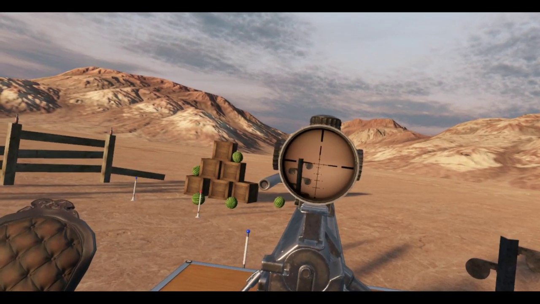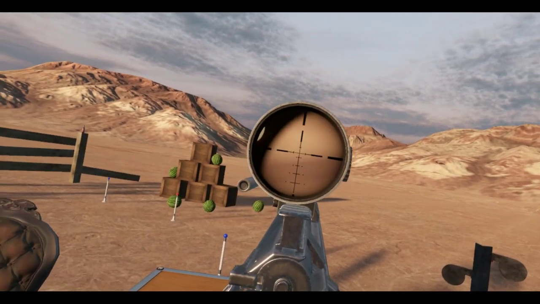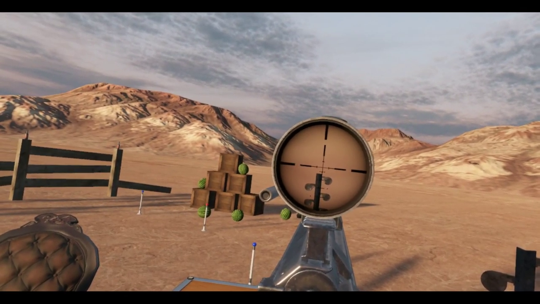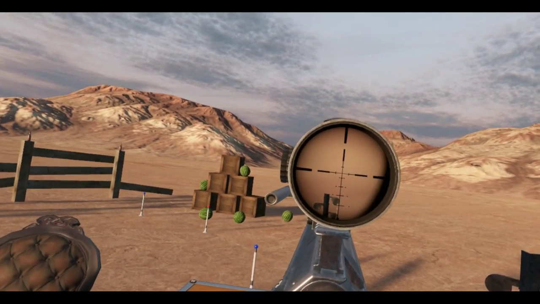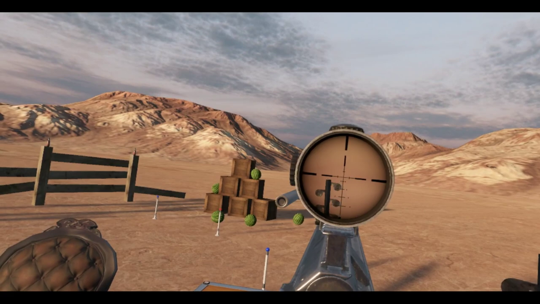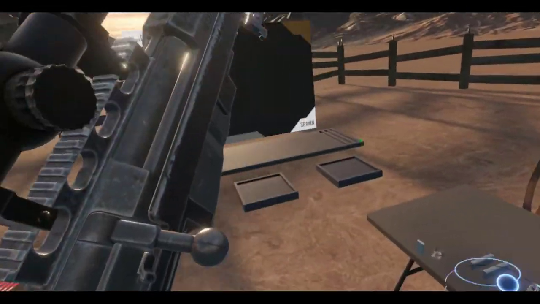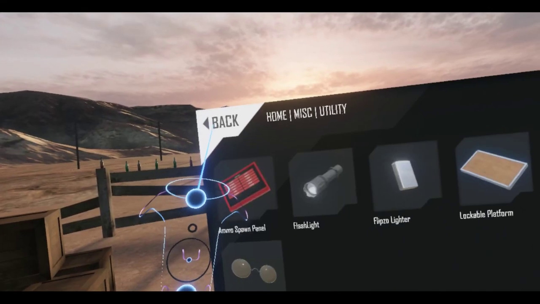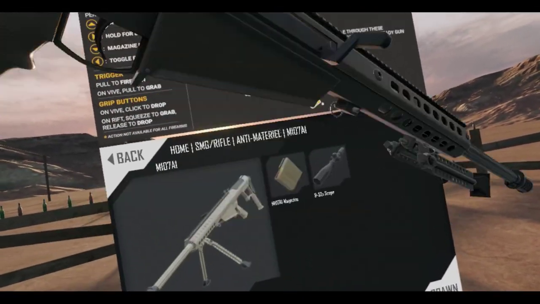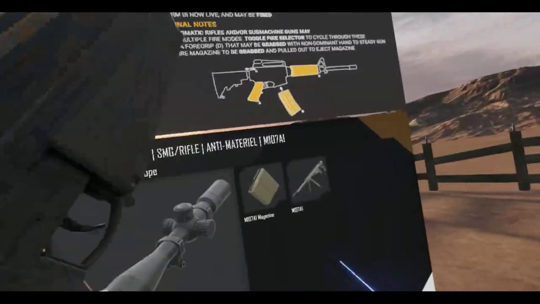Oh, I missed. Oh, forgot, this is a bolt action. Oh, no, I lost the target. There it is. Ah, man, just a little low. Just a little low. Oh, God, it's bolt action. You know what? Instead of the Heckit, let's get rid of that. Let's go with the Barrett here. Come on. Grab this. Grab the scope. Come on, get over here. Oh yeah, that's gonna be good.